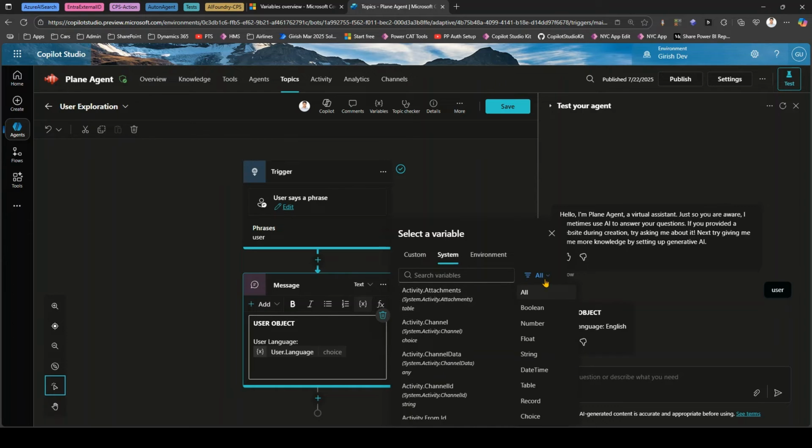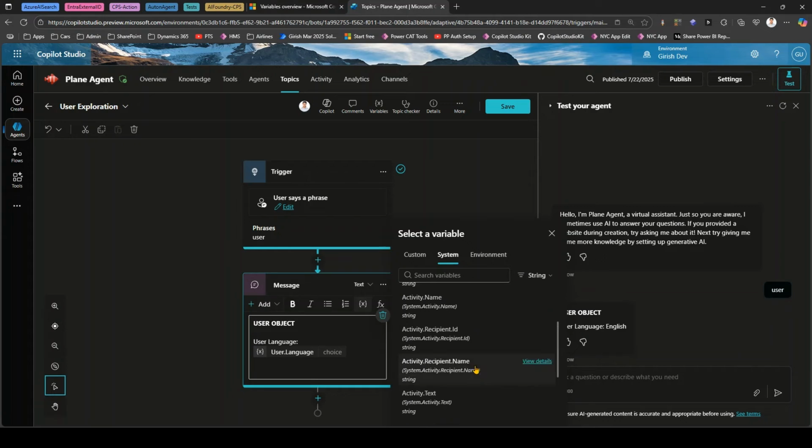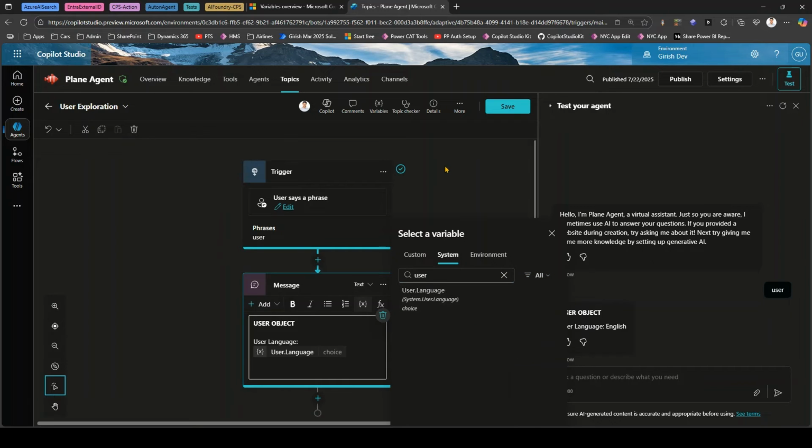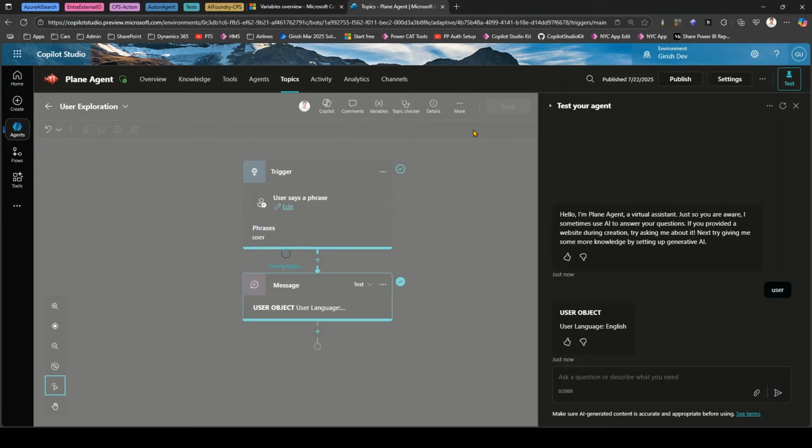We have an option here to select the various data types currently available within the system. If I pick up string, it will only give me all the string related values. Now if I pick up, say, user, let me pick up this one. Click on save.